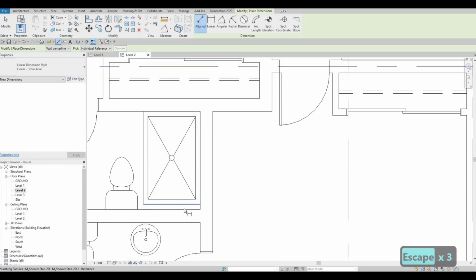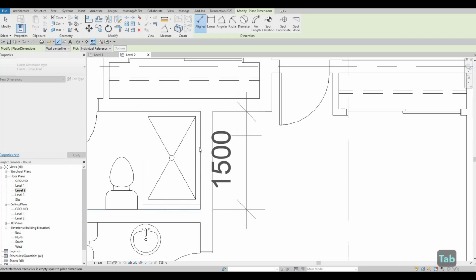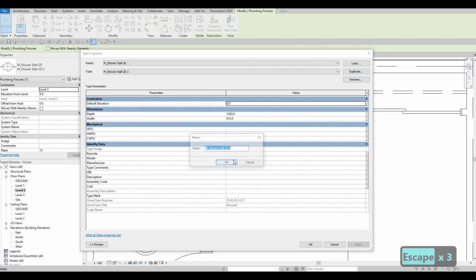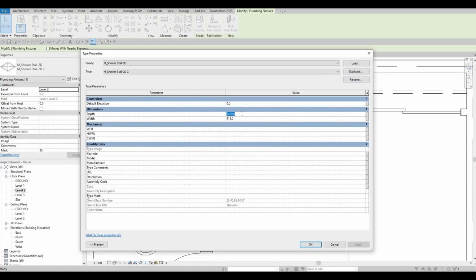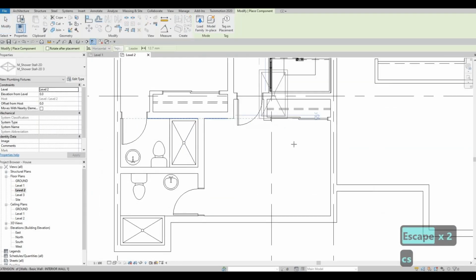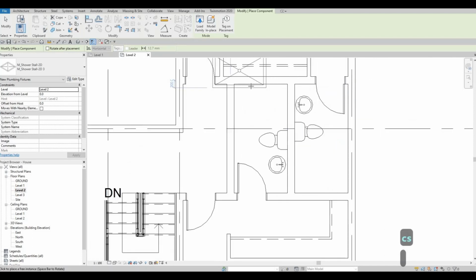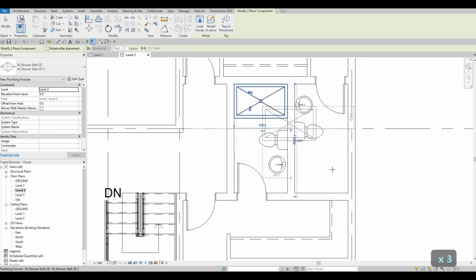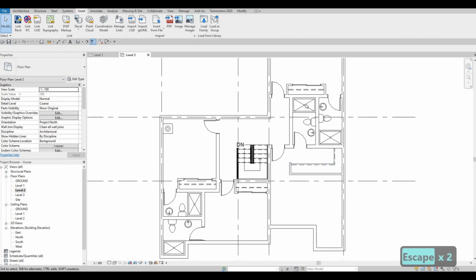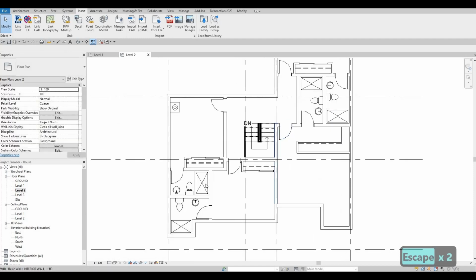So what I'm gonna do is I'm gonna get 1500. So here I'm going to duplicate this again, and then 1500. Now it's all the way to the wall, and then we just need to add one more here, knowing that everything is 1500. So we have washrooms, shower, and toilet.